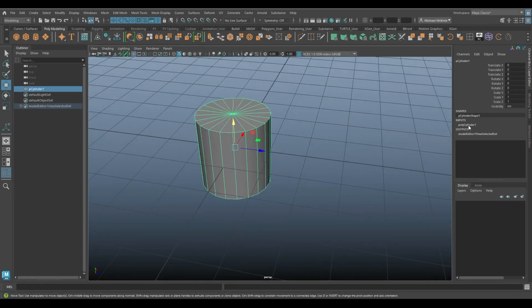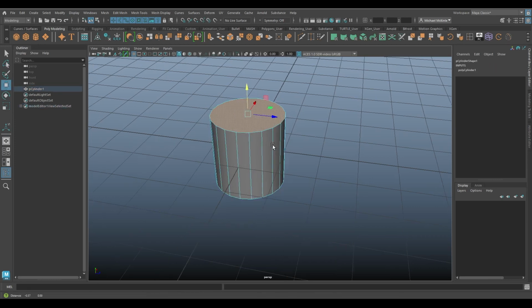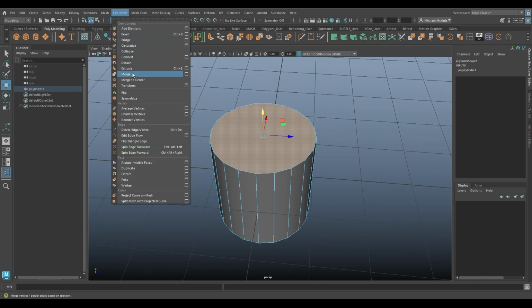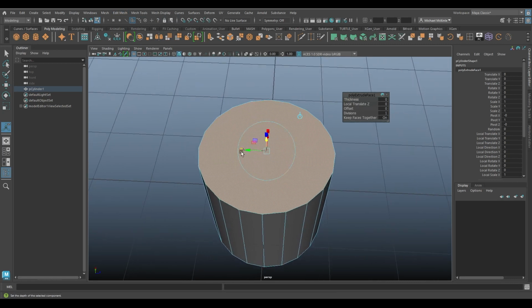And what I would always do for cylinders is, under Inputs, which goes into the create node here, go under polyCylinder1, click this, and change my subdivision caps to 0. That gets rid of all the pie slices. Then I can grab this face, Edit Mesh, Extrude. Now what I was doing before was pulling up and extruding out like this, but what I can do instead is click on any of these boxes for scaling. I'm not dragging, just click it.